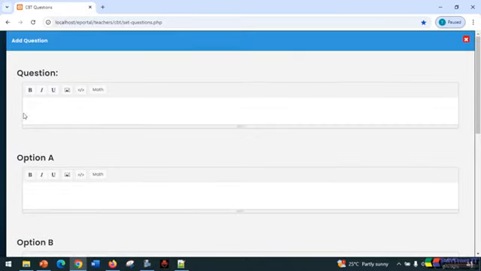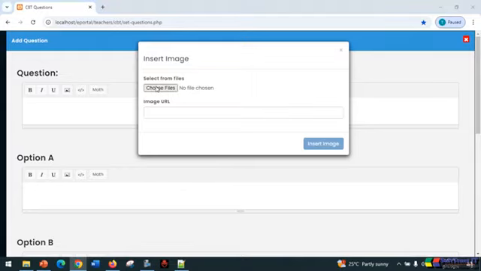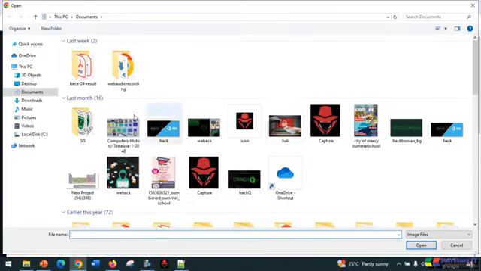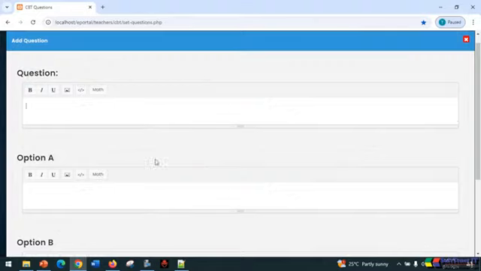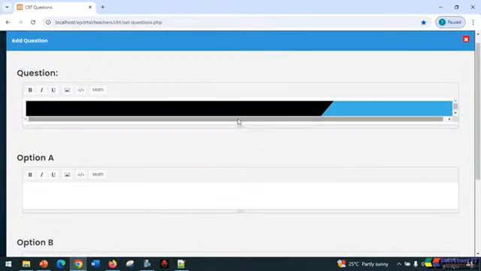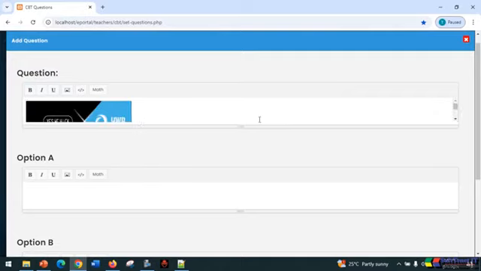Now for teachers like biology teachers that may want to include diagrams in your questions, you can select diagram. Just click on this. It will enable you to import images into your question. You just click on it and then select the image you want to use. Once you select the image and click OK, it will bring that image into your question. You can see this image has been inserted into my work now. You can reduce it, and this is what I have in this place now.